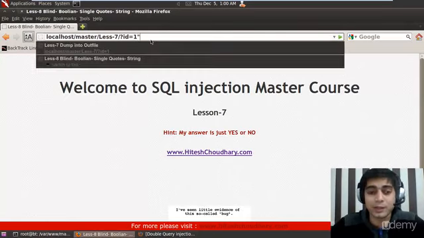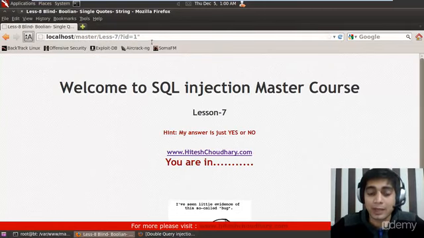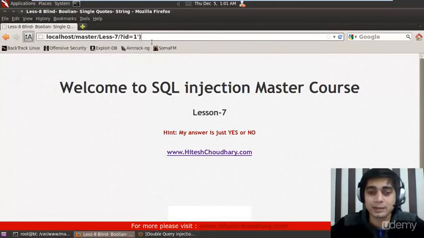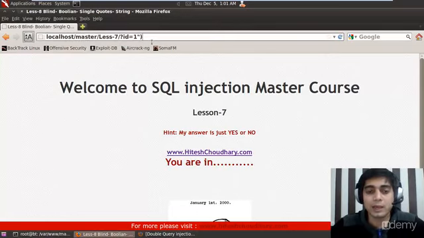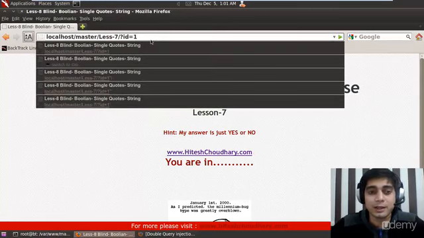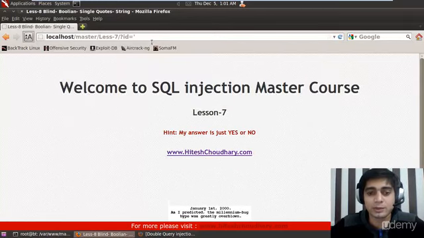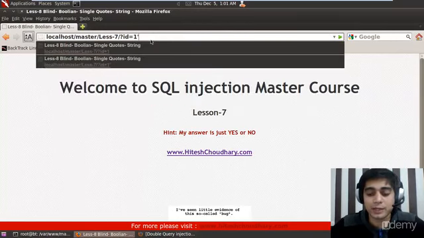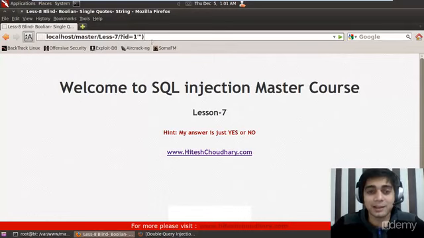So let's try to break the query with a double quote. Okay, it doesn't break it. Let me do a single quote and a bracket. It doesn't work. Let me do a double quote and a bracket. Okay, things have been fixed up. Let me remove this and put a single quote. Okay, nothing happens. Let me put a 1 and put all of that, perhaps any of that might break it eventually, and put some other things like this. At least one of them should break it, but it doesn't break anything like that.